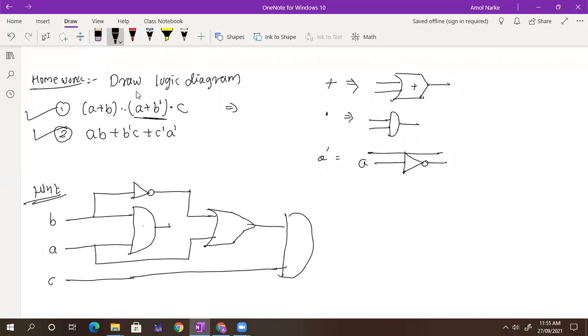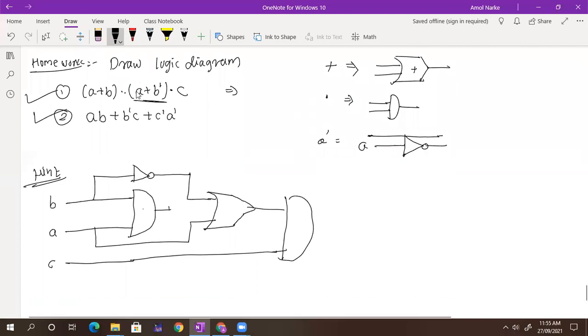Sir, yes, sir. Why have you taken that first one as a semicircle? This semicircle, for A and B. For A dot B we have the AND gate, no? No, it's not a semicircle. I think I have, yeah, here also we have, yes. It's not like that, correct. It's not a dot, no? So we have something like that. Okay. Yes, sir, clear. Now got it?